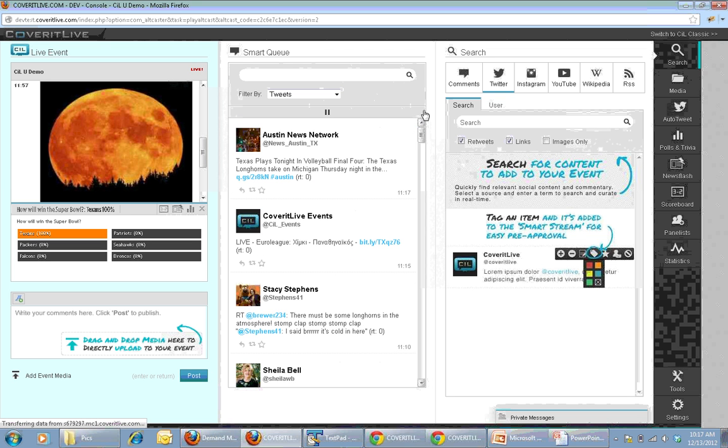Twitter content. And as you'll notice, whenever you mouse over and get the inline options for content, some pieces of content won't have all of the options. For example, Twitter won't have the ability to edit because due to Twitter terms of service, we're not allowed to alter that content, and so if you're going to publish that, you have to publish it as is. But you can tag it, you can remove it, or you can publish it directly to the event, and again, you can always remove it from the event as well.